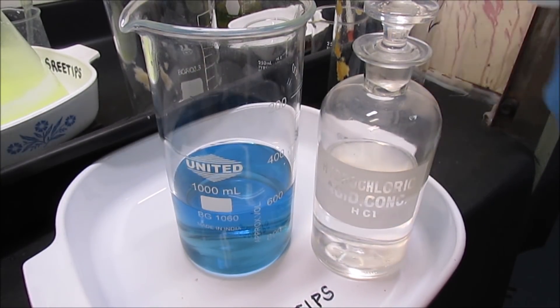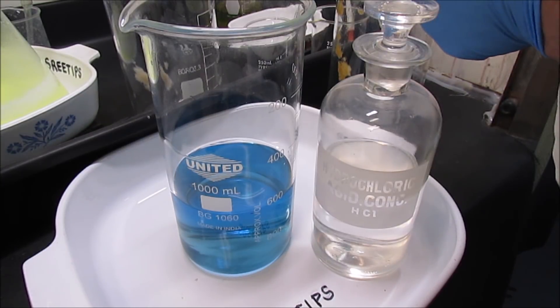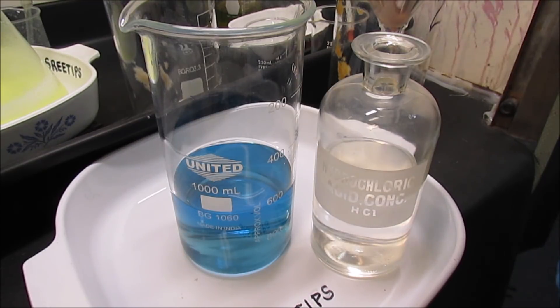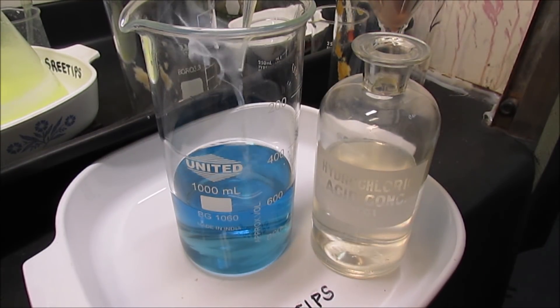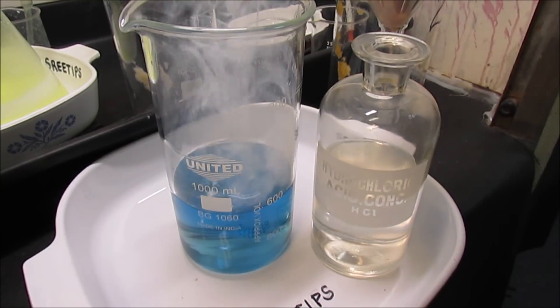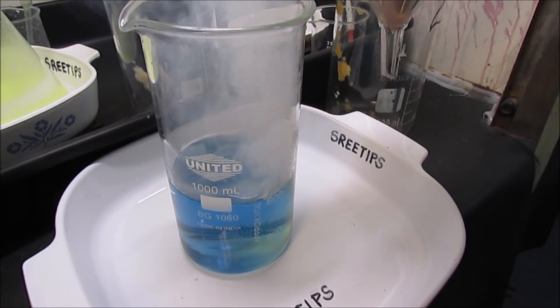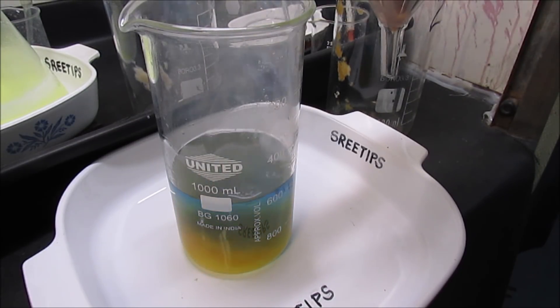What I'm going to do is go ahead and add some acid to this solution now and let's see what happens here. There it goes. I see a yellow color starting to appear there. See that yellow color starting to appear? That means we're re-acidifying this solution. It should start kicking that precipitate out.